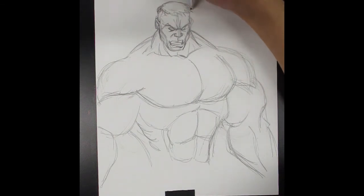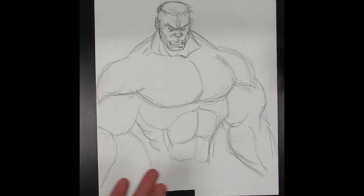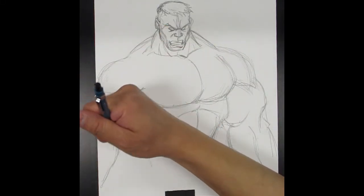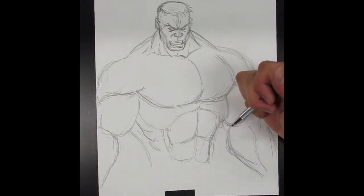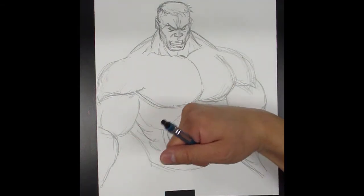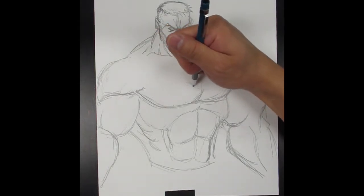There you go. That's more what I'm looking for. All right, so there you go. I mean, the drawback to this is, when you give them not as much hair, you can't make it as wild and crazy appearing as you can. You can do it a little bit, but you can't really make them look all manic and stuff like that. But I just prefer this look. There's certain superheroes where people have their preference for what kind of hair they prefer them with. So it's an odd thing to think about, but yeah.